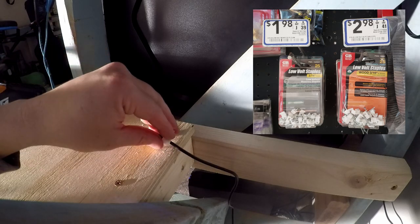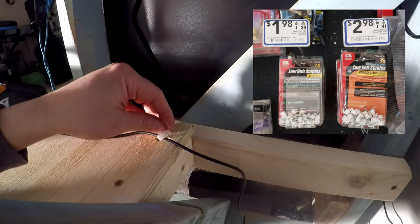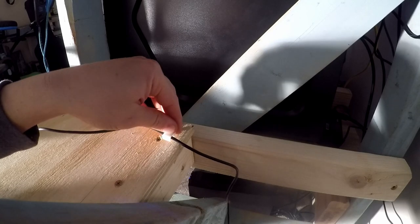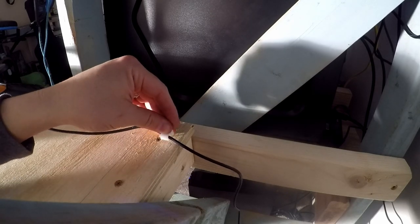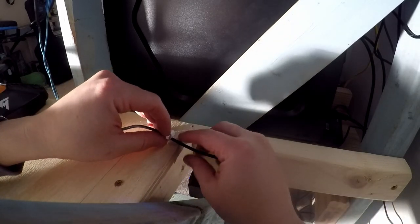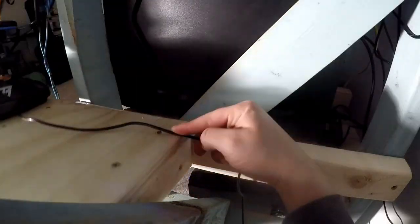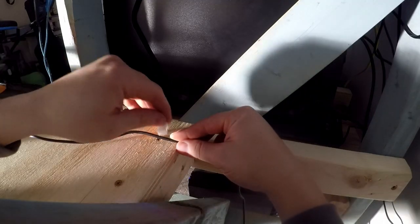The first thing that I'm gonna do is put this right on the edge right here, so that no matter what, this is always going to be in this position, whether it's right here or when we flip it up, it'll still be there. So it'll never be in the way of anything.